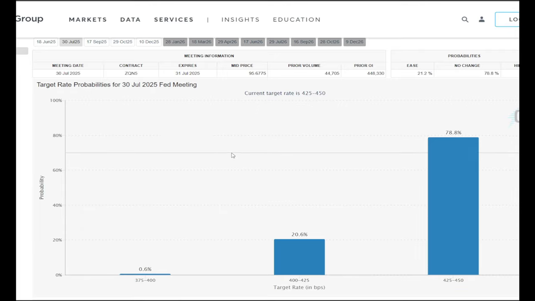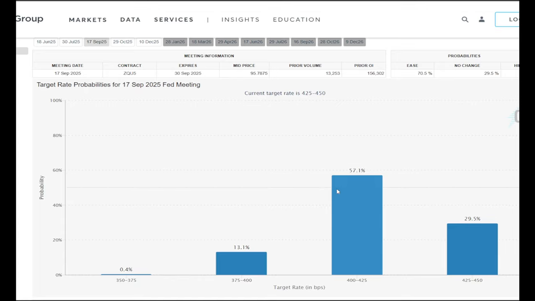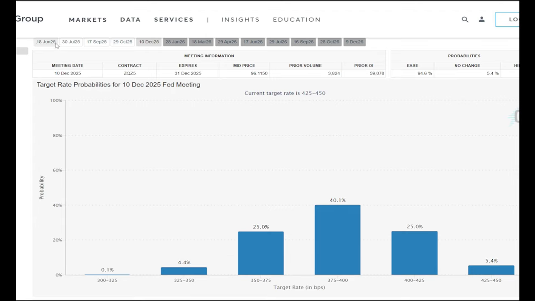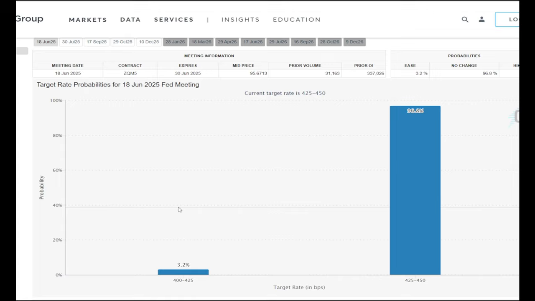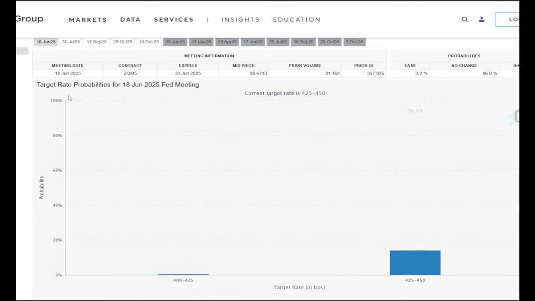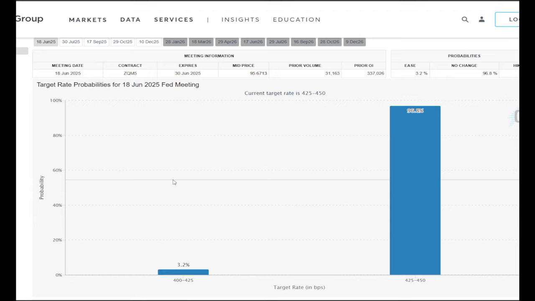Now, moving towards July, September, you start seeing that rate cut starting to be factored in a lot more. October, you see the rate cut starting to be factored in, or December. So the market is anticipating another rate cut this year, but definitely not right now. It doesn't seem like they want to do it for July just yet, but they are starting to consider it. They're essentially 20% saying, okay, potentially we could start seeing that rate cut come in. So very likely closer to September or October. But for right now, very likely it's going to be a pause. And from all the data I've seen, I would also agree with that. Very likely going to be a pause.